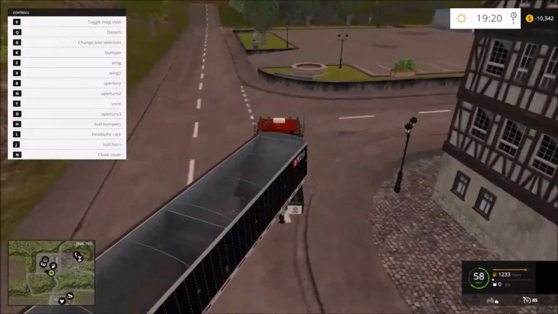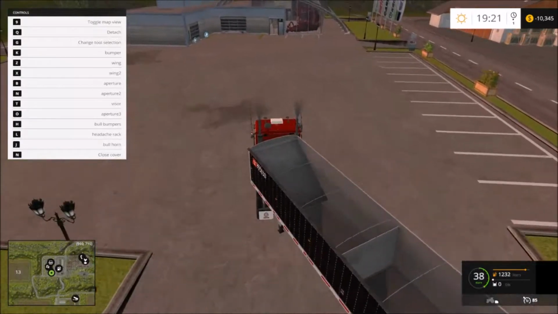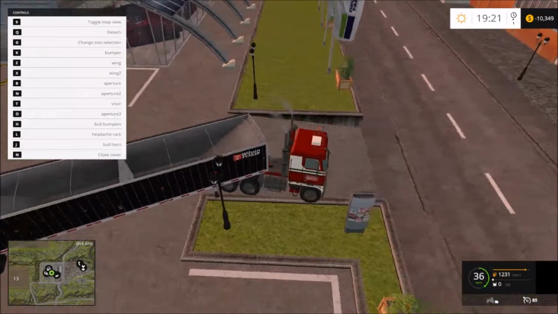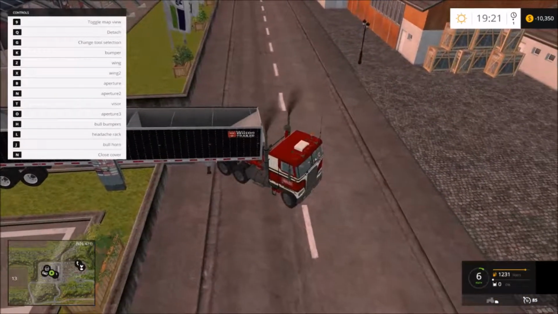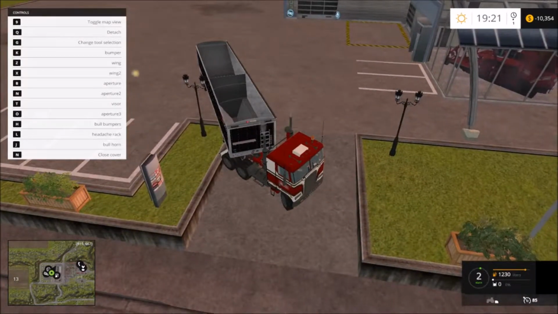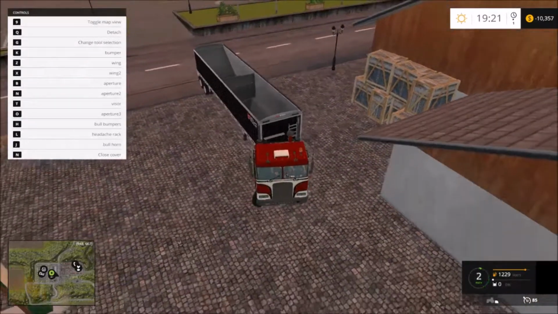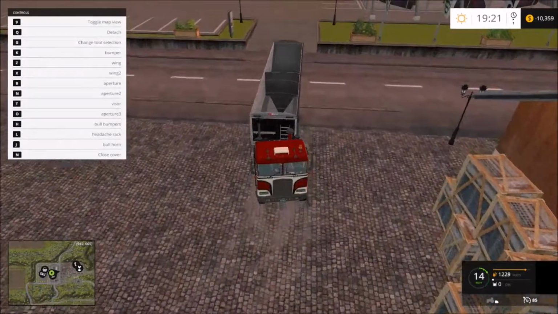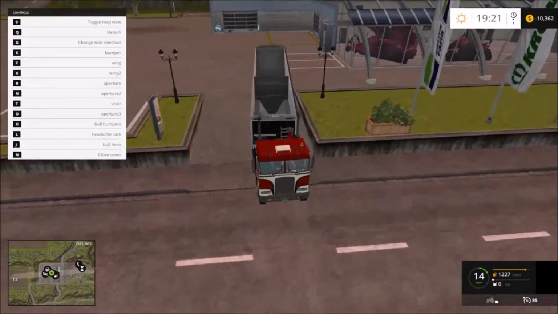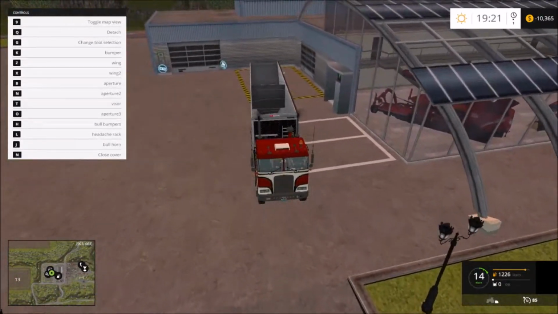Okay. Slow down. Now, we'll back her on in there because there's no way we're going to be able to do it otherwise. If I can even back up. I live on a farm and I can't back up a trailer. Maybe just because it's harder in video games, because I can back up a trailer in real life no problem, but in this game I seem to have some trouble.